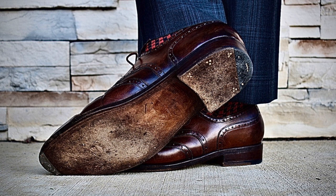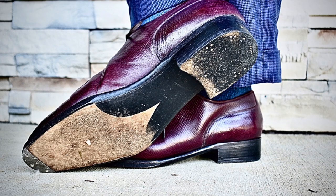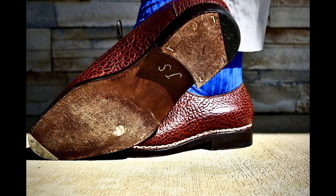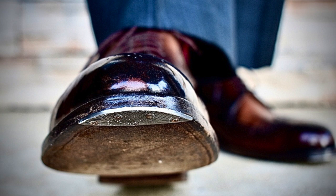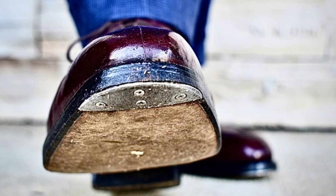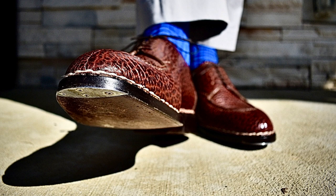Looking at soles - really interesting soles here. This is a patinaed sole on a pair of Vass, which is just really cool the way it's wearing in. Then I've got the big JR soles with all the brass nails, and another JR sole from Vass. The Saint Crispins soles are really interesting - one with a pegged sole, one with a really thick 10mm sole. A couple of toe shots showing the nails as well as the toe plates, which protect the toe of the shoe and add a lot of life to the sole overall.